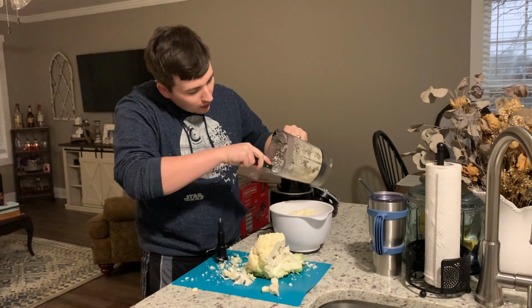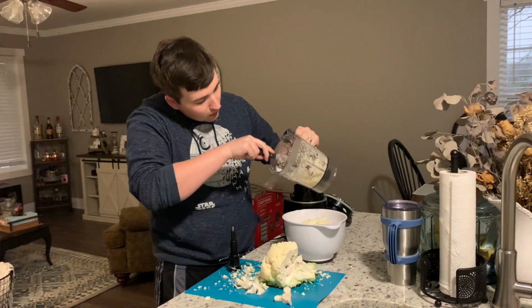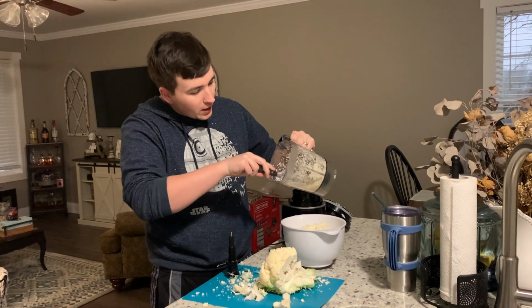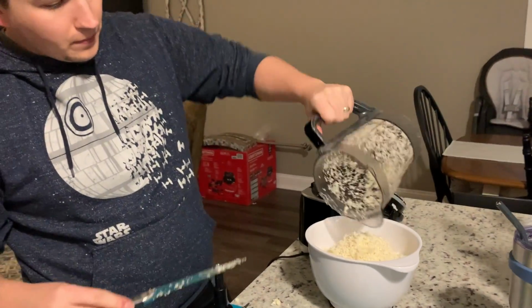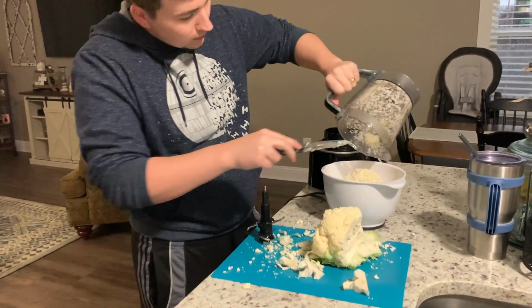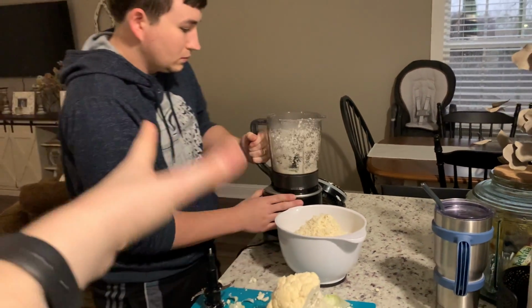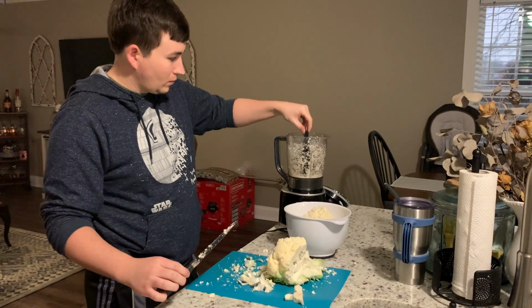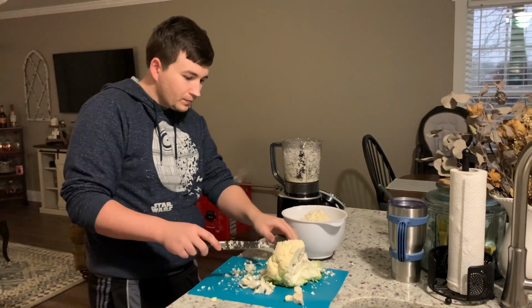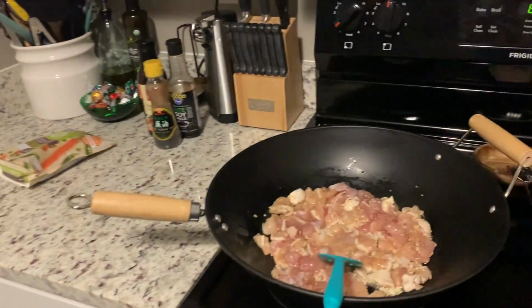it's really easy to just rice your cauliflower. You can buy it frozen already riced, but it's way more expensive. I think the head of cauliflower was about $2.50, and a bag of riced cauliflower would probably be half of what he already has riced. So maybe 1.5 servings for him and I. That just isn't as cost efficient when I think a bag of riced cauliflower is like $1.50, even the store brand. So anyway, stir my chicken.